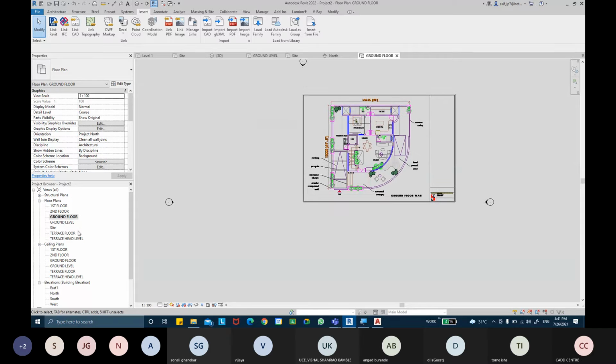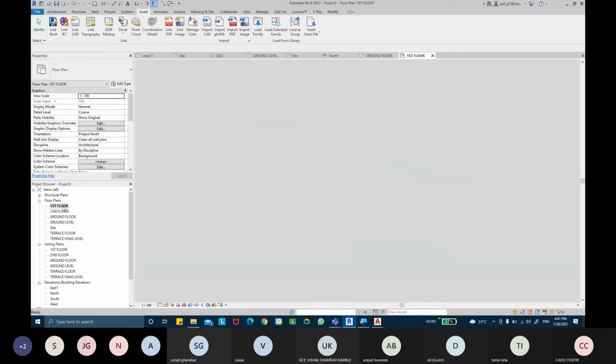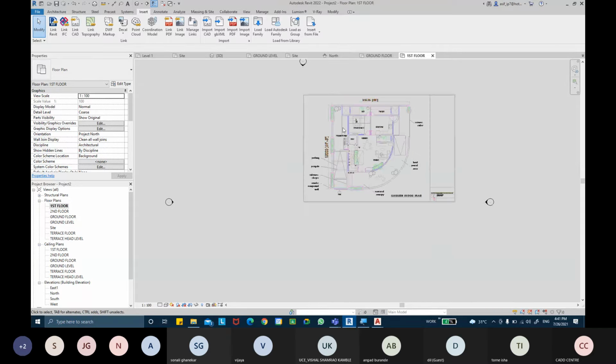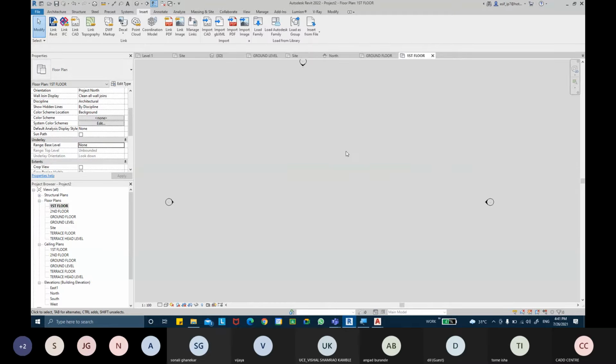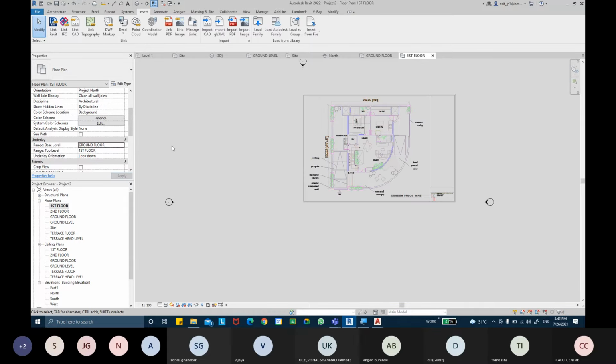Then on the first floor, I can see the ground floor DWG file, which I don't want, so I can switch the underlay to none, and it will not display the below level details. But we'll keep it on, it's okay. I'm going to take it up to the ground level.